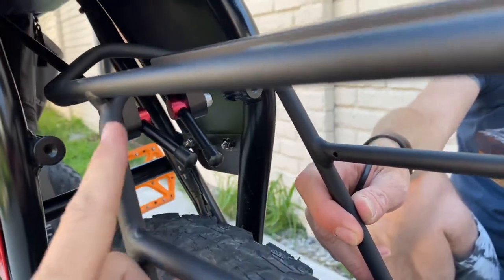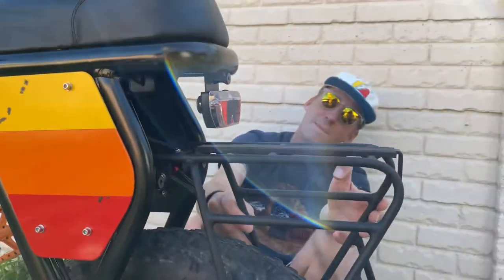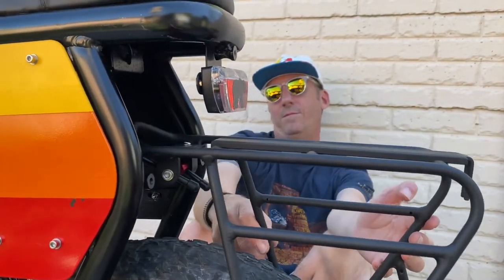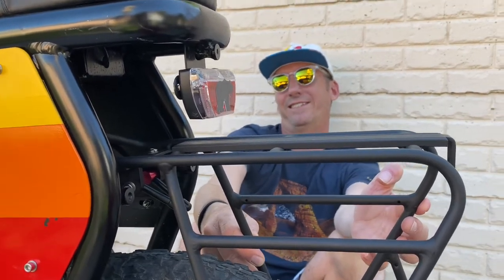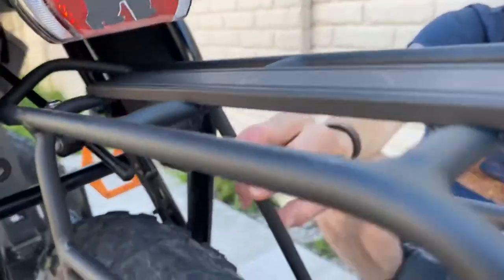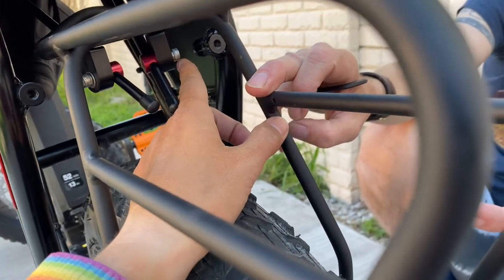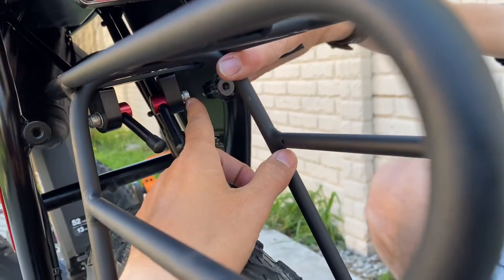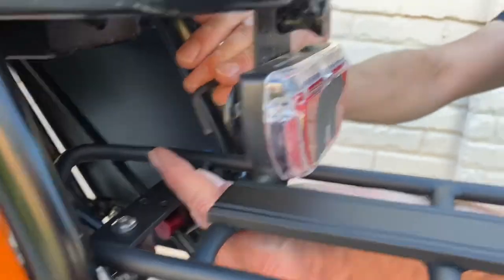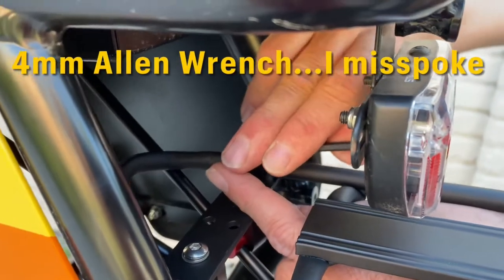At this point it's about tightening this bolt and the bolt on the other side to get the level for your rear rack — that's part aesthetics and part science. We're going to keep this in line with the lines of the bike, and unfortunately because of proximity we're going to have to use our pliers, our Leatherman, to tighten up this bolt right here. Finally, let's tighten these top bolts with the five millimeter wrench.